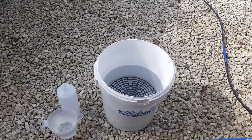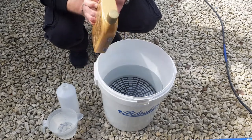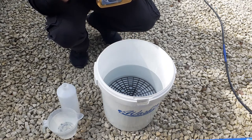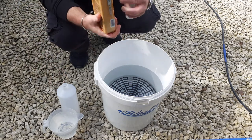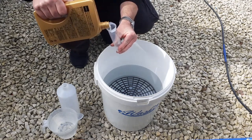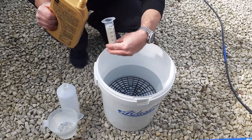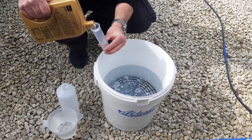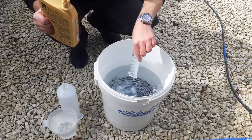Right, let's get this mixed up. So, give it a shake. Kind of smells citrusy. Lemon sherbets, maybe? Right, 75 ml, this just seems wrong. So there's 60. Really creamy looking. There's 70, another 5, so that's 75.